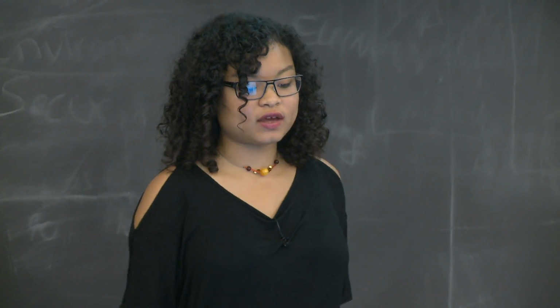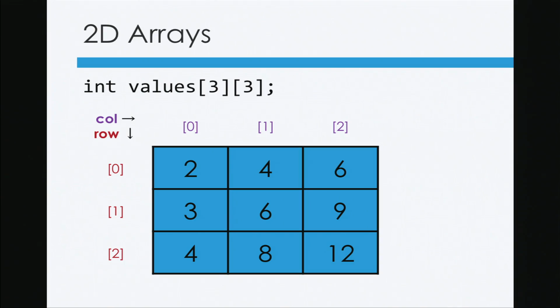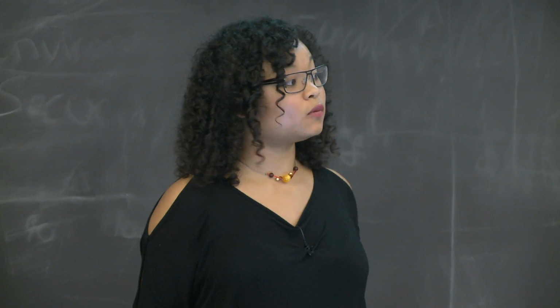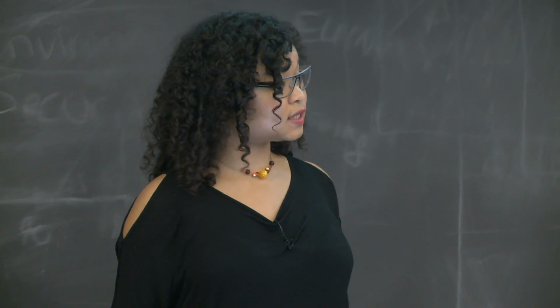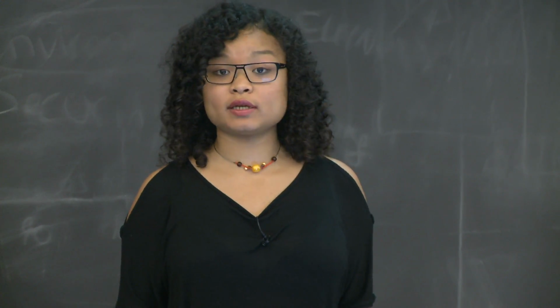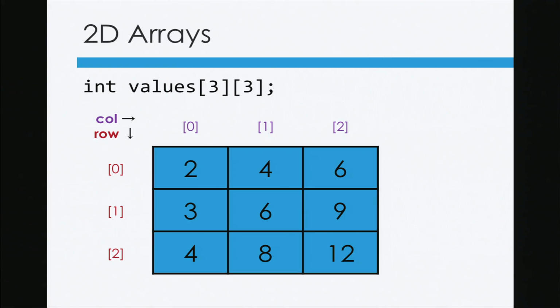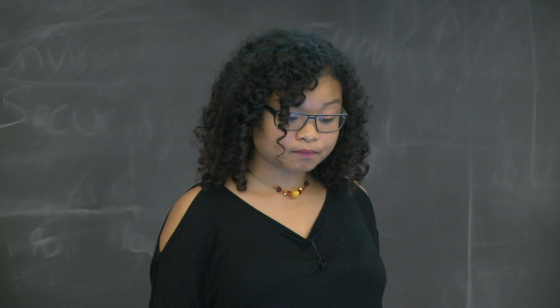Now say we wanted a larger array to hold multiple values. Well, then we could have a 2D array. This is very similar to our one-dimensional array. It's zero indexed, so the first column is indexed at 0, the next one is at 1, and then the next one is at 2, and similarly we have rows. When we declare our array, just like before we indicated the size of the array, we similarly indicate the size, where the first bracket indicates how many rows you have and the second one indicates how many columns.